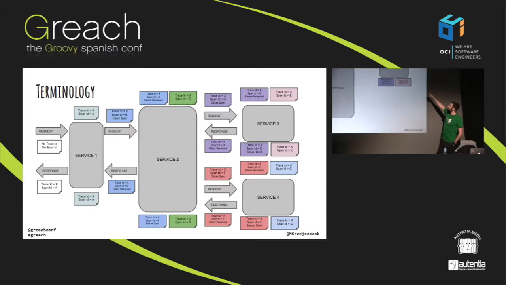Here server received event has been attached. And now we have to go back, send the response. So we say that server sent event occurred. And once service 2 completely receives the response from service 3, the fourth event is passed. So actually, the whole RPC scenario, like sending and receiving, these are 4 events. Client sent, server received, server sent, client received. And so on and so forth.